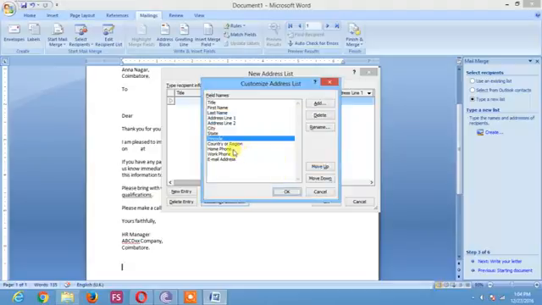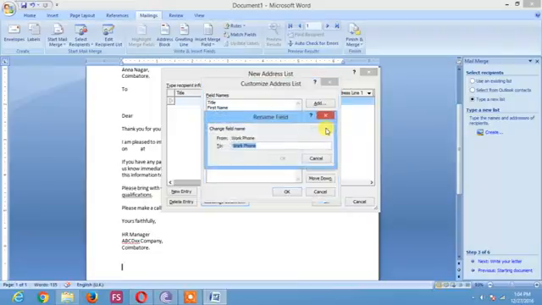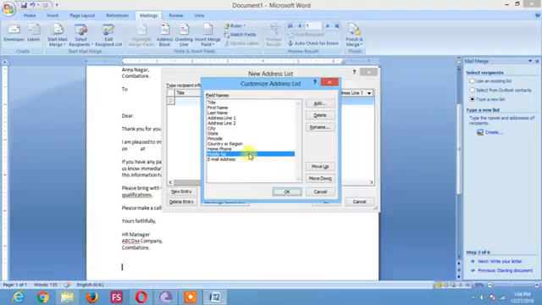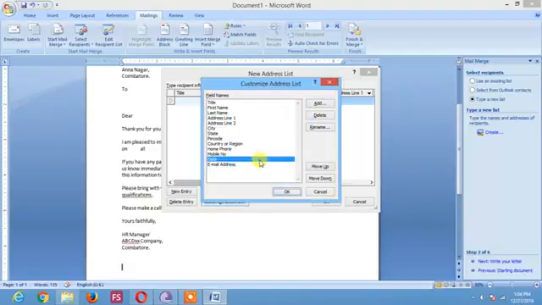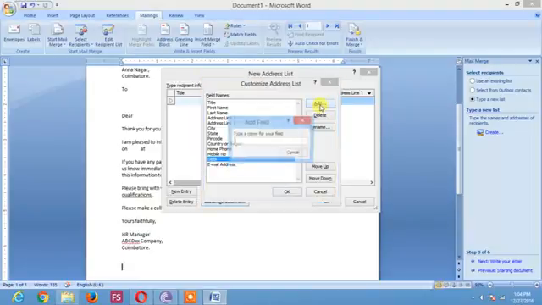Then work phone, I am going to rename as mobile phone. Mobile number. Then I am going to add two more columns: date, then time.